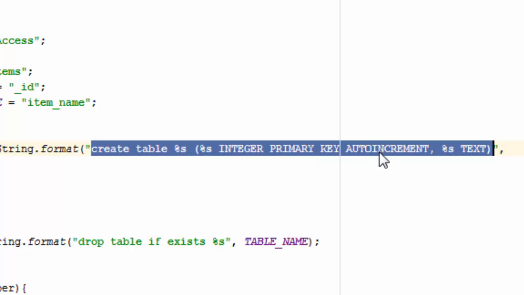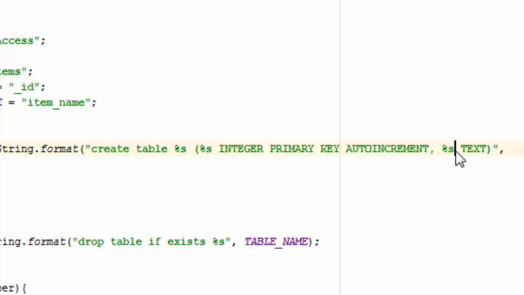All that means is that when we insert a new item into our table, if it doesn't have an ID, just assign it the newest one that's available. So your IDs, as you insert items into the table, are just going to be set sequentially, starting with 1, and then the next item that we insert into the table is going to be a 2, 3, 4, 5, and so on.